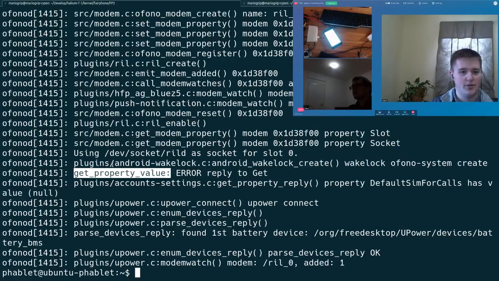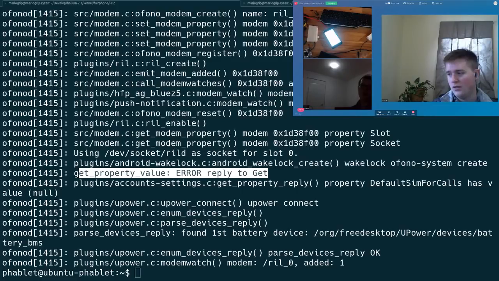Just using the RIL D socket, is RIL D running? But I'm a little bit skeptical about the get property value error reply. That's a similar problem to what we're having with the Moto G5 Plus, so maybe we'll need to do some more investigation on that. Unity 8 or Mir compositor?